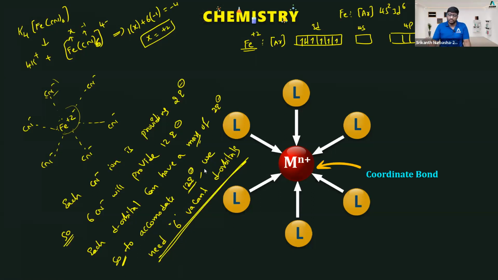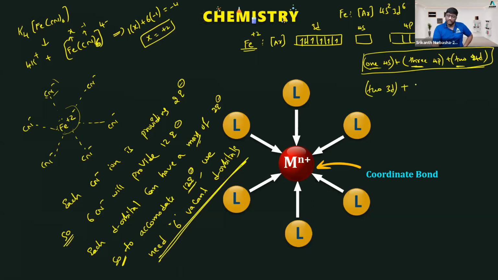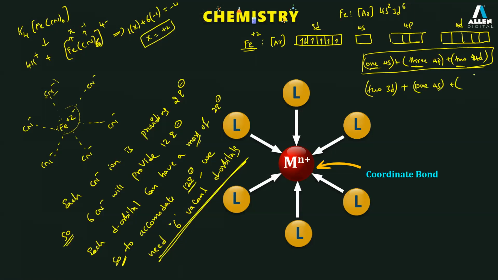What are those 6 vacant orbitals? You can have one possibility: 1 4s, 3 4p, and 2 4d. Because in the 4s subshell we have only one atomic orbital, the 4s orbital. In the 4p you have 4px, 4py, 4pz, so 3 4p atomic orbitals. In the 4d you have 5 d orbitals, out of those 5 we have taken 2. So 1 4s, 3 4p, 2 4d: 1 plus 3 plus 2, that is 6. So I can choose this set. That is one possibility. What is the other set I can choose? Inner d2sp3. Yes, very good. I can have 2 3d, 1 4s, and 3 4p.